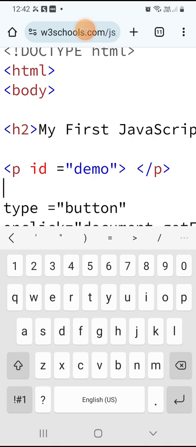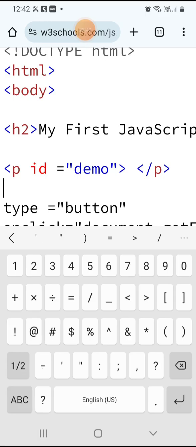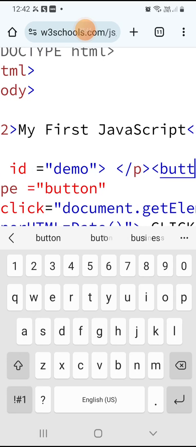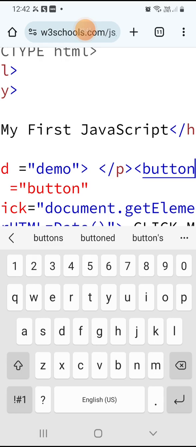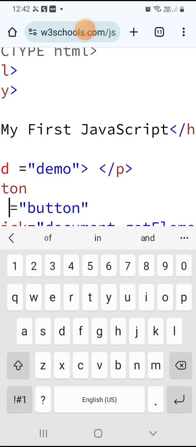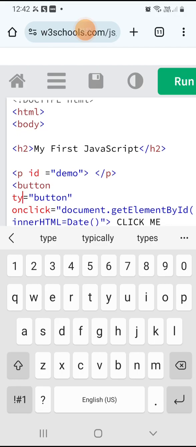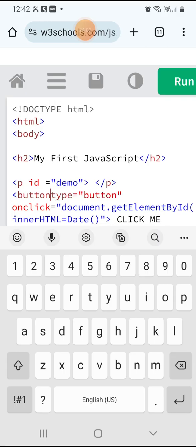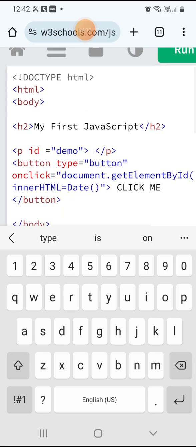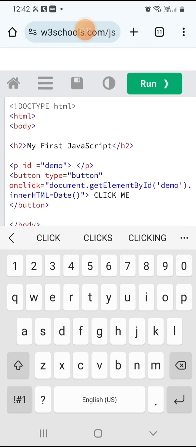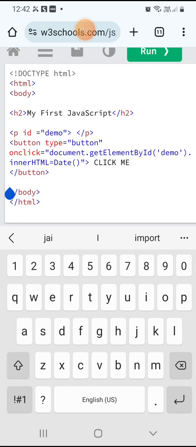So before this we need to write the code for the button element: button type is equal to button, onclick document.getElementById, inside it demo, one value passed as a string.